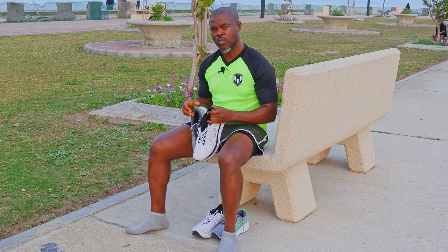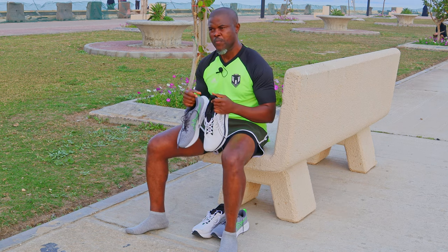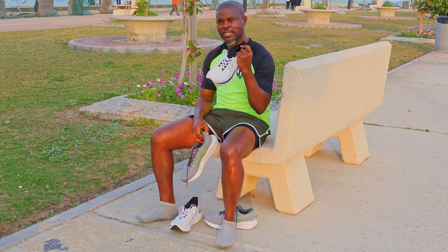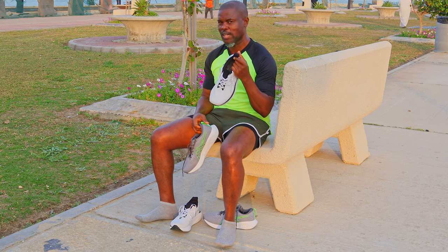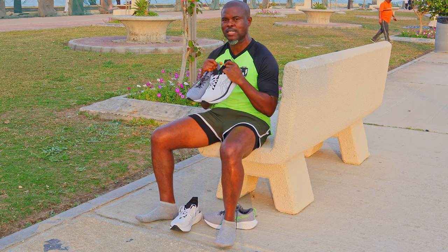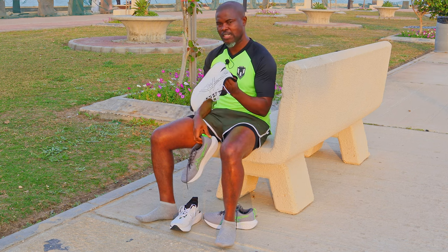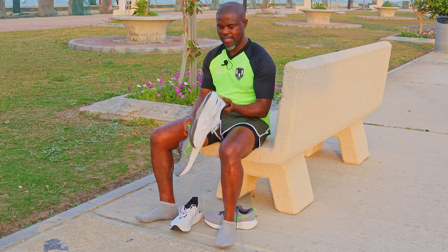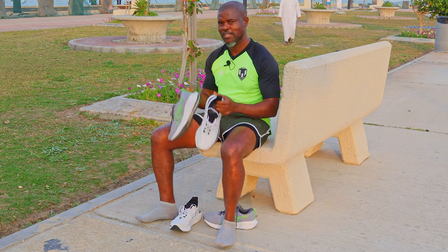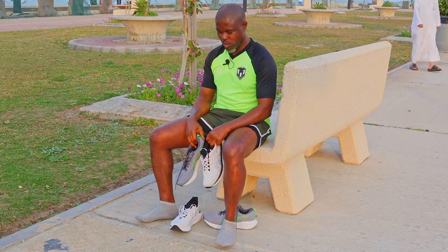I've been putting considerable distance in these shoes, but what I want to do today is run in these two shoes consecutively. I want to check out how much more value you're getting for the extra $100. What exactly are you buying for that $100 difference between the Nimbus 25/26 and the Gel Excite 10? To do that, I'm going to do a distance of 12 kilometers — the first six in the Gel Excite 10, and the second six in the Gel Nimbus 25. The essence is to run in this, remind myself how these shoes feel, and then compare how much more I'm getting from the Nimbus. So stay with me.